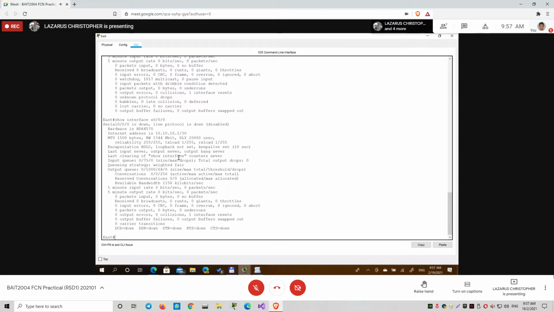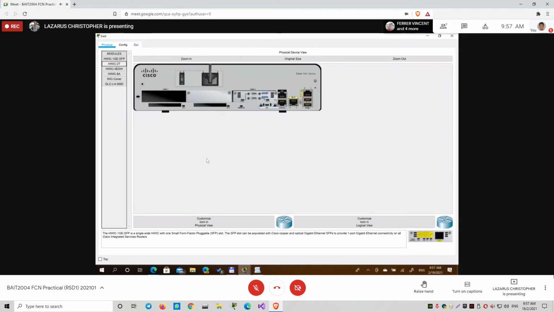Okay. Right. So now we go to step 3. We want to identify module expansion slots. How many expansion slots are available to add additional modules to each router? So for this, we go back to the physical tab. How many do you see that you are able to put in? Okay, so you can drag and drop. You can drag one module and put it in.